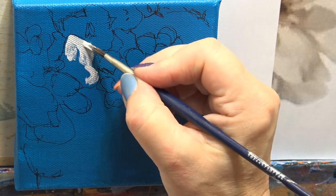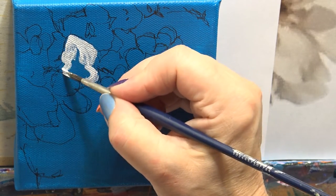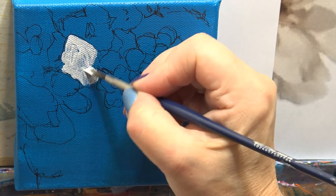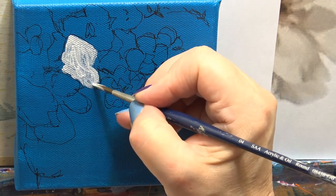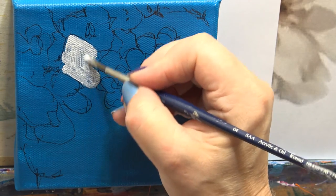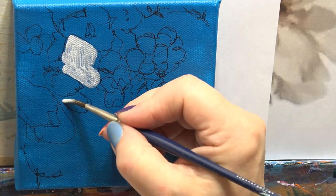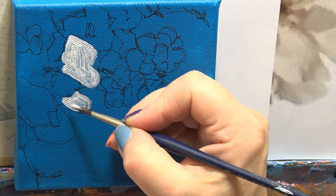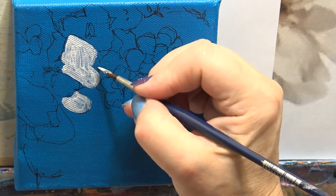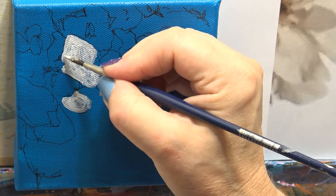I've sort of lost the pinkiness, but I think that's because it's been cropped so much and I'm sure I can put that back. But the first thing to do, I think, is paint over some of this so that when I put the metallic paint on, it stays lovely and white — and it will be more shiny. That's my theory. Over those lines, because we don't want to see pen lines, although they're quite thin.